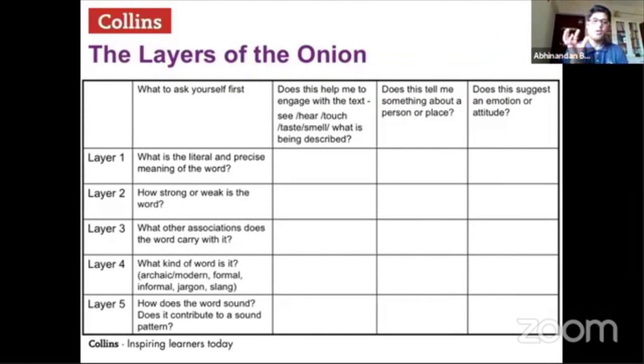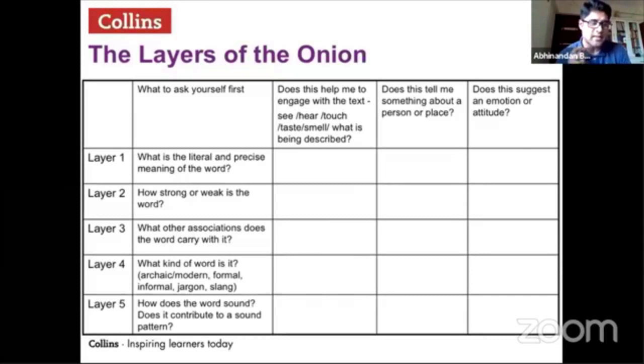Well, we all know the vegetable onion. It's a bulb, and we all know there are various layers of an onion. When you peel it layer by layer, there's something new coming up, something interesting with every peel, right? So this is exactly one ready to take in your class tomorrow itself, a checklist of sorts which you can produce to your learners, and it's a handy resource for you as well, to identify what needs to be done at each level.